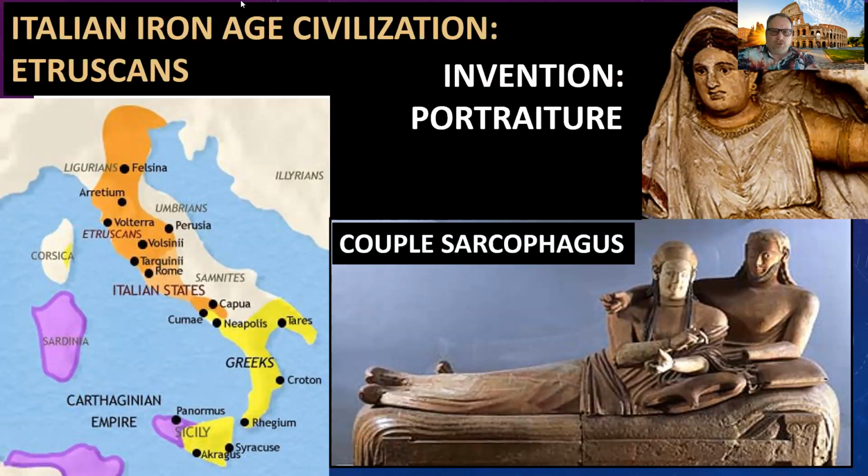With that portraiture, as we see here, the Etruscans are the ones who invented portraiture. The Romans are going to continue on with this process, and they're going to call it verism. Verism for truth, like veritas, that is on every dollar bill that you potentially have in your wallet. They're going to use this portraiture for sarcophagi covers for when they get buried. Now, the Etruscans themselves are a village farming civilization that's living in this area for the better part of about 1,000 years before the Romans.